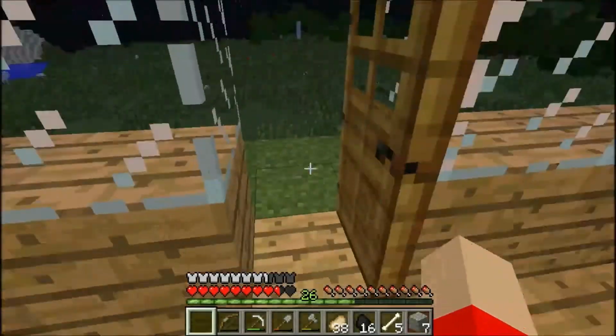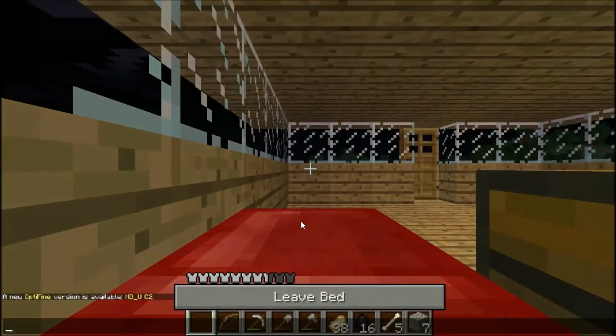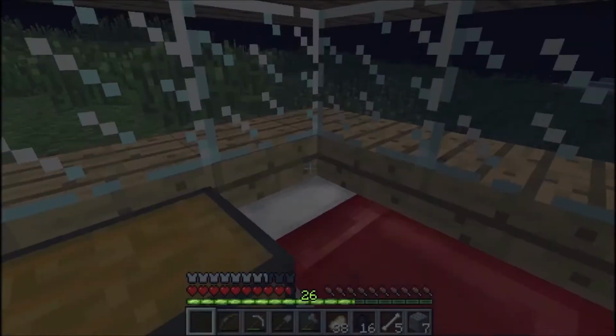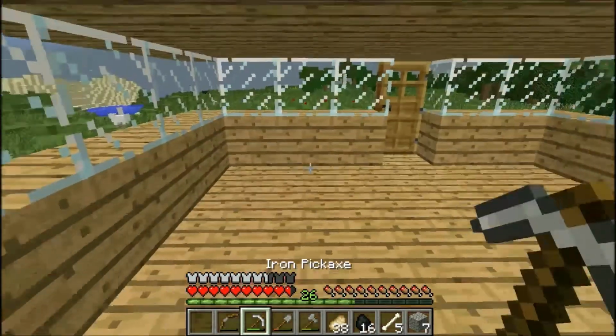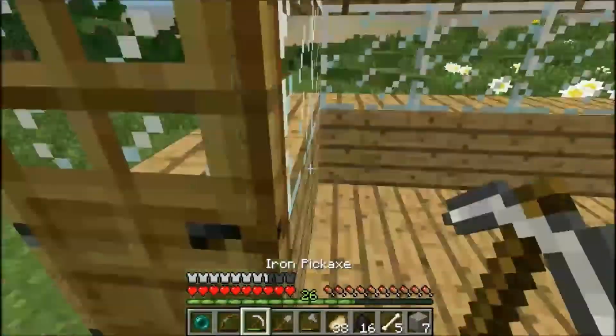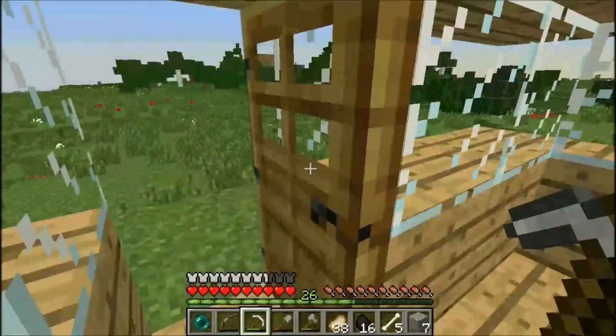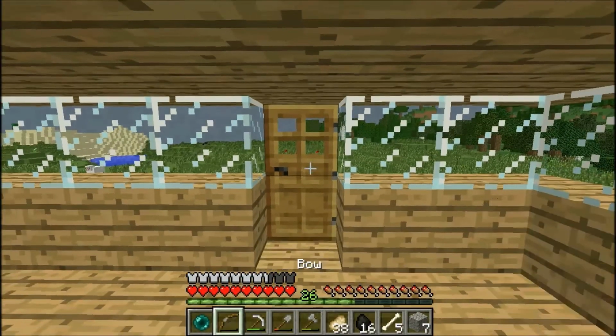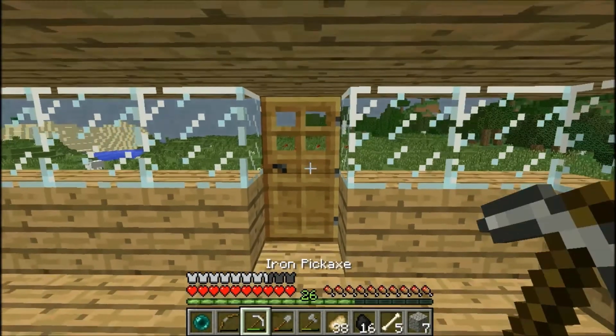Alright, let's rest through the night, and I think that's enough for this episode here. It wasn't really another interesting episode, but, I mean, it was good. We got an enderpearl. It's probably the highlight of this episode because an enderpearl can help us get to the ender dragon. So I almost just wasted it. I swear, I was about to click it on the door and I wasted it.